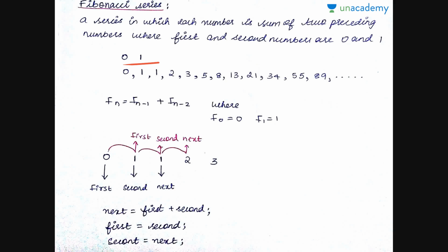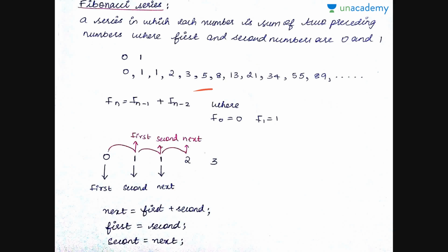So to calculate the next number, it is nothing but the sum of the first two numbers, which is 0 plus 1, which is 1. So we calculate the Fibonacci series of the first three numbers. How do you calculate the next? After 0, 1, 1, we calculated three numbers. After that you add the last two numbers, 1 and 1, and you get 2. To calculate the next number, you add 1 plus 2, which is 3. To calculate after that, it is 3 plus 2, which is 5. And for the next number, it will be 3 plus 5, which is 8.